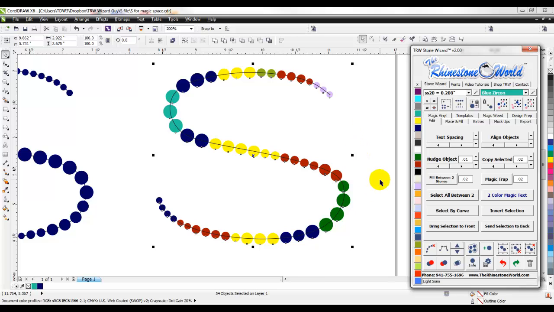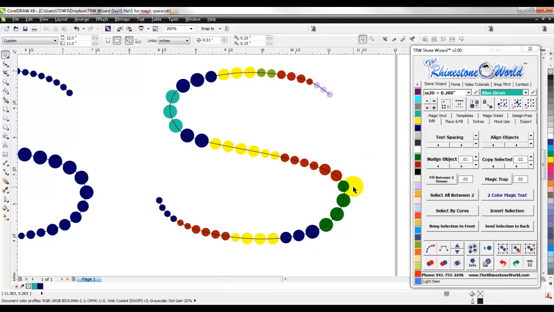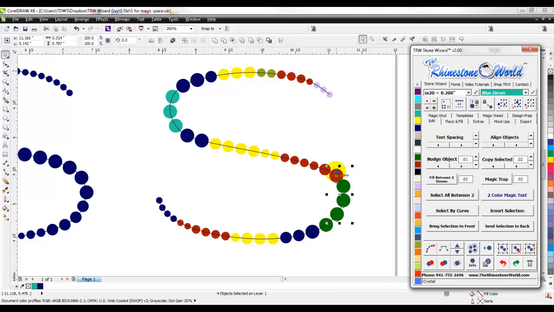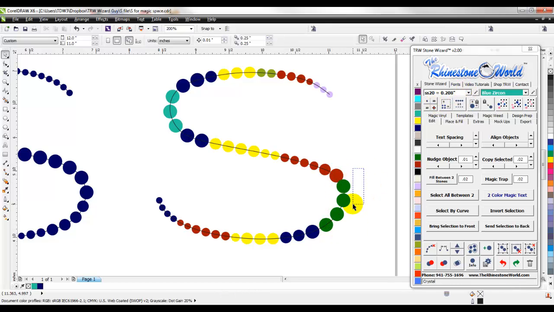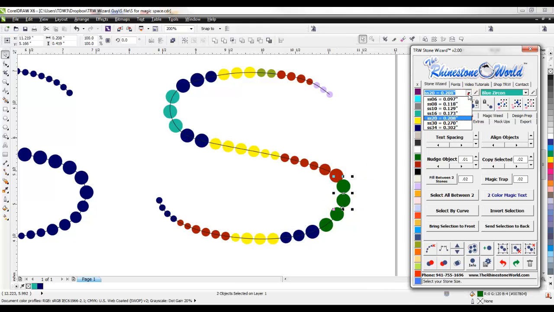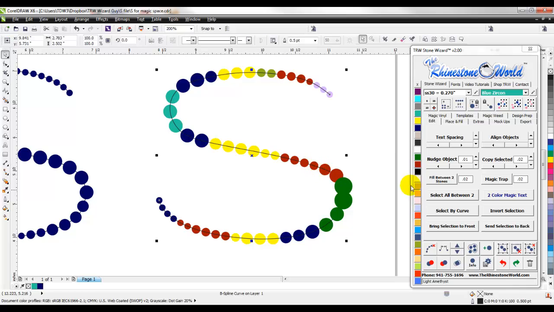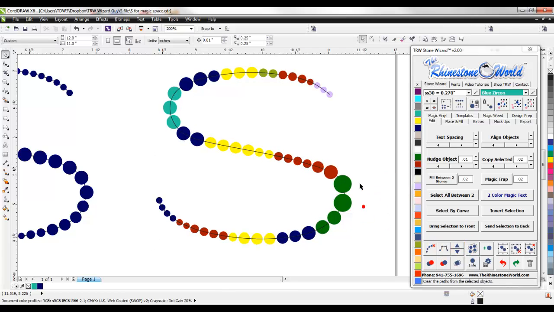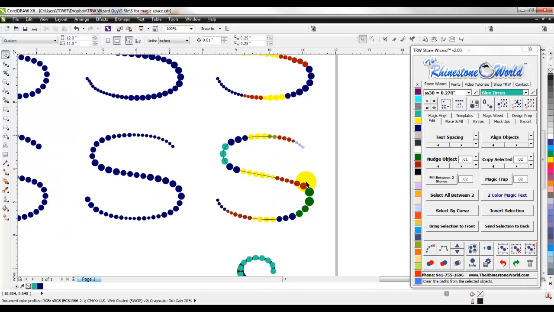That is pretty awesome, isn't it? Now let's say, hey, all of these right there, we want those to be SS20s. Let's make them huge. SS20s. So SS20, resize, boom. Let's say we wanted these two right here to be SS30s. Resize them. Boom. Now let's resize it all. Boom. Perfect. Look how easy that is to just change all the colors, change all the sizes, and just drop them right back onto the path to form a perfect S.